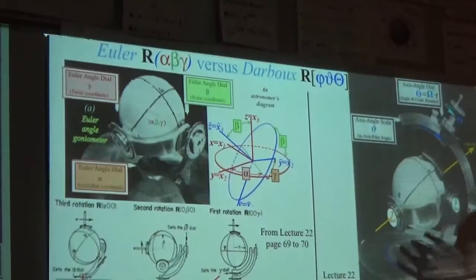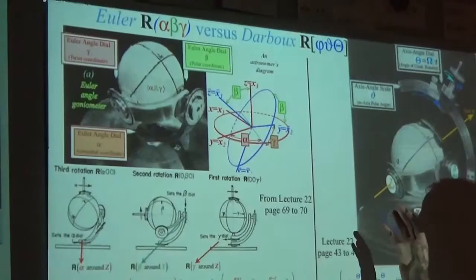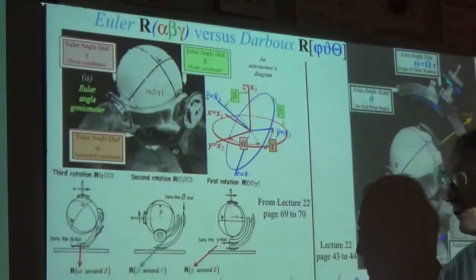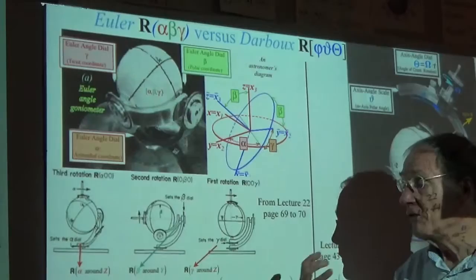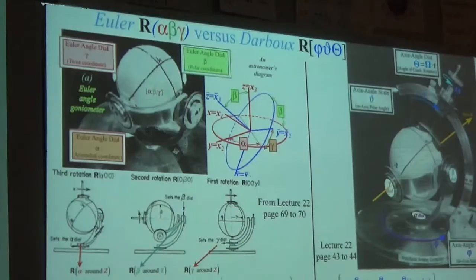Okay, here's the alpha, beta, gamma setting routine. It has to be followed very carefully in that order, or you don't get the dial set to alpha, beta, and gamma correctly. But anyway, these three matrices, actually there are only two matrices in here, a Z rotation and then another one that comes afterwards. This is the first one you do to set the gauge or the phase of this thing, and then the other two are the ones that aim it at a certain azimuth and elevation. Okay, these two right there are the dials that you'd be setting.